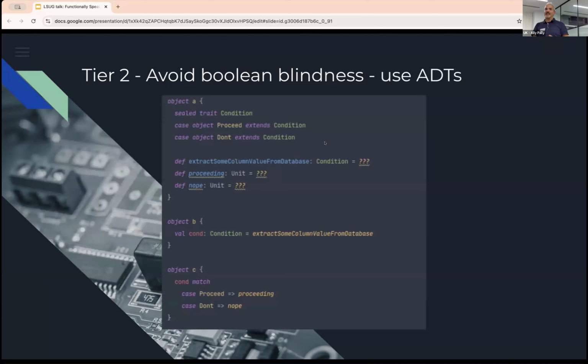So in order to avoid that, typically using ADTs is a possible and perhaps the most effective approach, where instead of using just a plain Boolean, you can describe an ADT that gives you all the information that you need down the line, even far apart from where the Boolean or the condition gets generated.